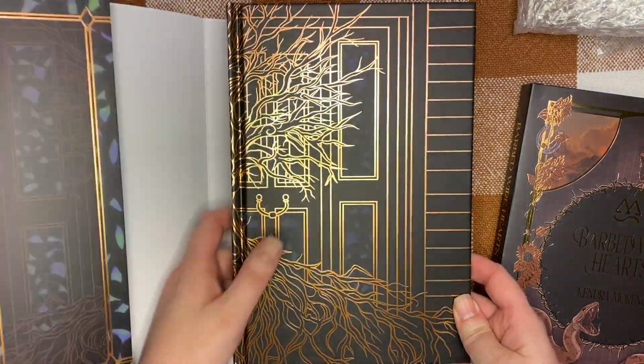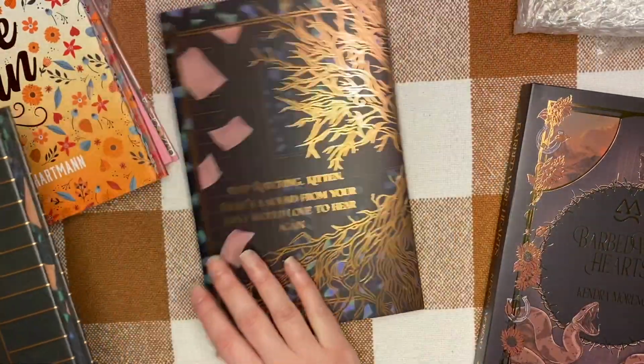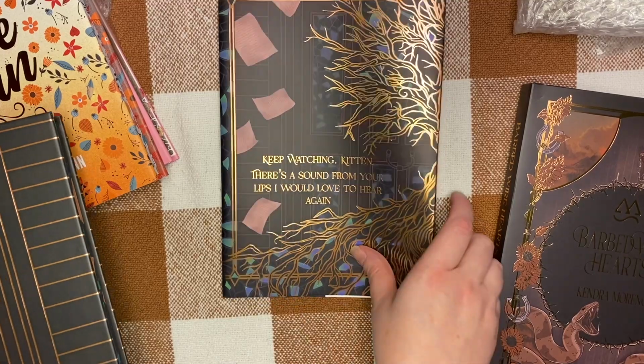So here we have, again, I wish they did reverse dust jackets, but maybe that's how they keep costs down.